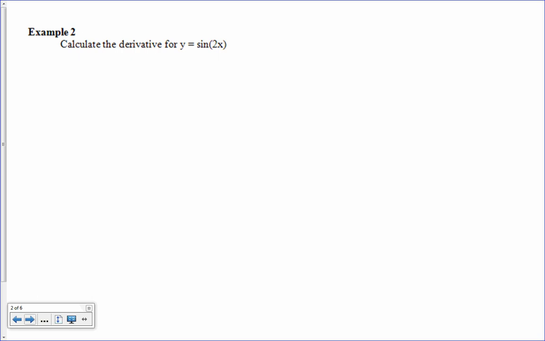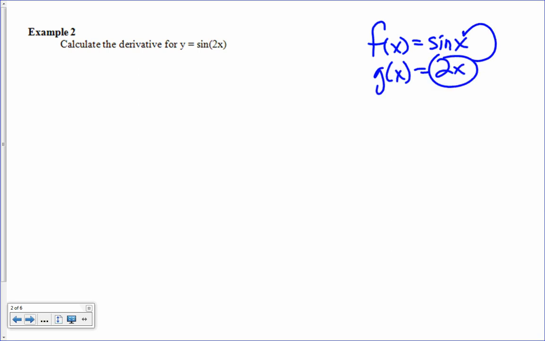Okay. Right, so the chain rule says to take the derivative of that kind of outside piece, right? So what is that outside piece? If our two functions, if f of x was sine of x and g of x was 2x, I'm taking this and putting it in there, correct? That's really what would happen to make this one that we have, right? So it says to take the derivative of that outside piece first, right? So what is the derivative of the sine? Close. Just cosine. Yep, very good.